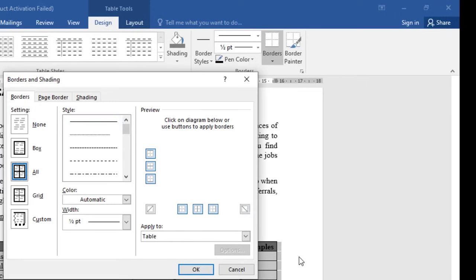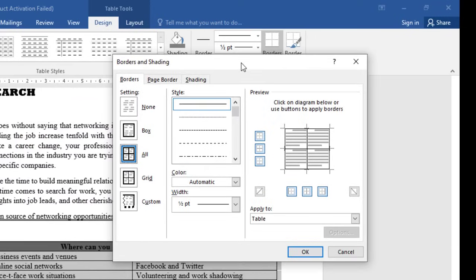down there where it says borders and shading, so that you can actually see a preview of what you're doing. And then now I'm going to go and look for the sample here on the right hand side that represents my table. So everything that is here represents the table that you see there. So now I need a double border around, meaning outside. So I have to take the type of line that I need. So it's a double line border.